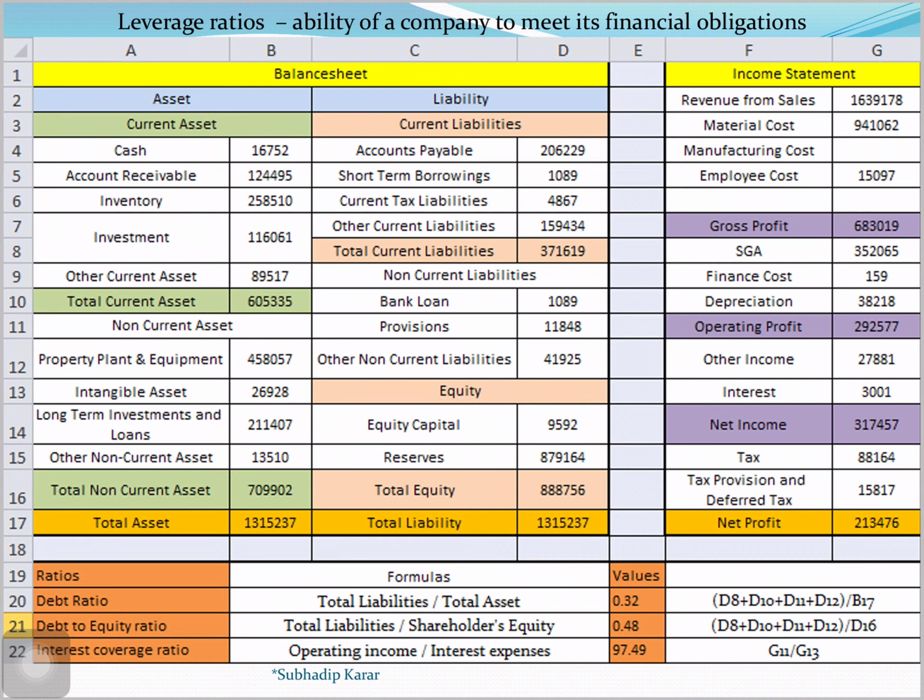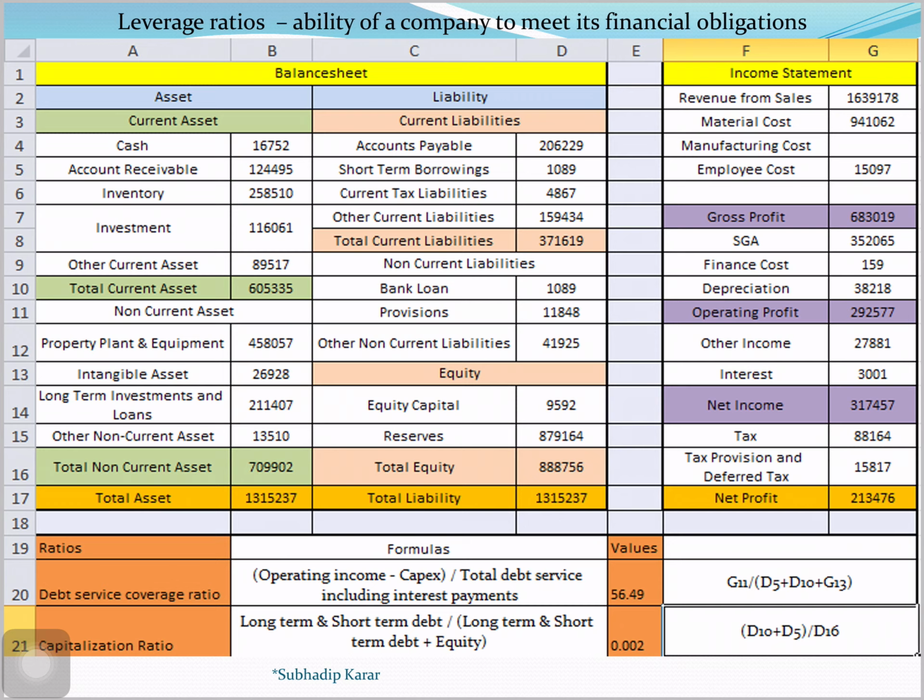The next ratio is the debt service coverage ratio. This reveals how easily a company can pay its debt obligation in full, including principal and interest. Debt service coverage ratio is calculated as the operating income divided by the total debt service. A debt service coverage ratio above 1 indicates that the company is generating sufficient operating income to cover its annual debt and interest payments. For example, a DSCR of 0.8 indicates that it has only enough operating income to cover 80% of the company's debt payment.